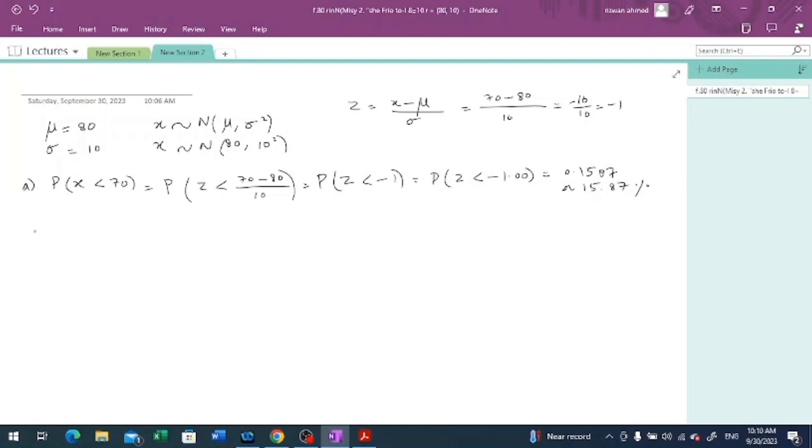Now similarly, if you are given another question, and first before moving to that question, better if we show this working under the curve. Now see, as per the information given in the question, this mean value is 80. When we talk about 70, we can get 70 located somewhere over here.